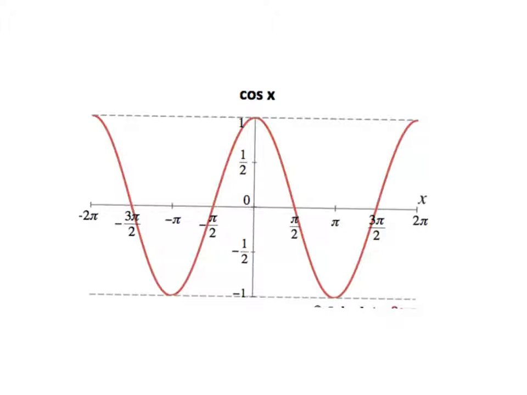And here's a picture of the graph in case you've forgotten what it looks like. Here's the graph. Here where it crosses the x-axis, like what we stated on the previous slide. Here are some of the intervals where it's equal to +1, at 0, 2 pi, -2 pi. And if it kept going, it'd be at like 4 pi, 6 pi, 8 pi, likewise in the negative direction. And it's equal to -1 at intervals of pi with odd coefficients. Now, let's practice doing some transformations with the cosine function.